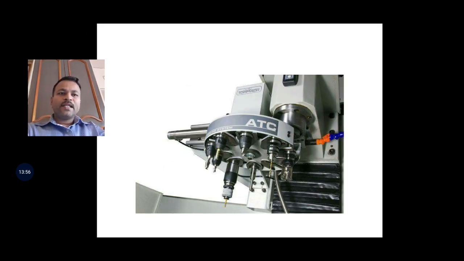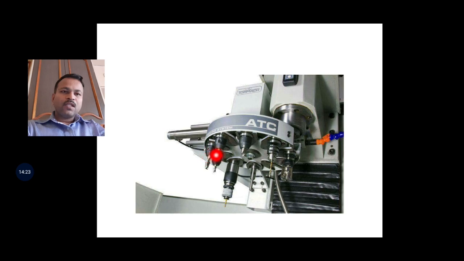So the automatic tool changer, ATC. This is ATC written, automatic tool changer. Many tools you can see here, so more than one tool is there. It is a magazine. We say magazine, which means it is a round thing, and many tool slots are there. We can see the tool slots here. So threading tool, drilling tool, taper turning tool, all these are the tools.